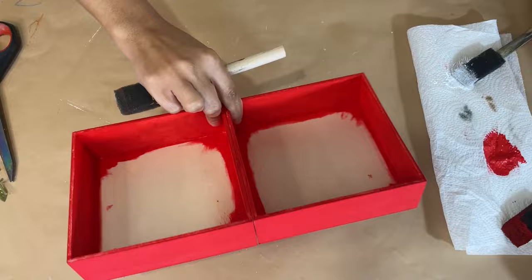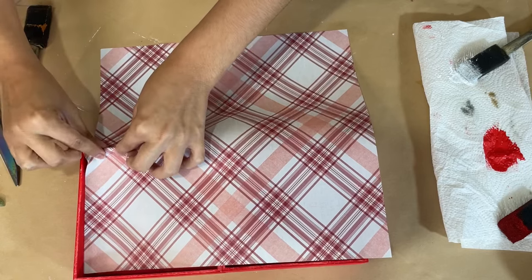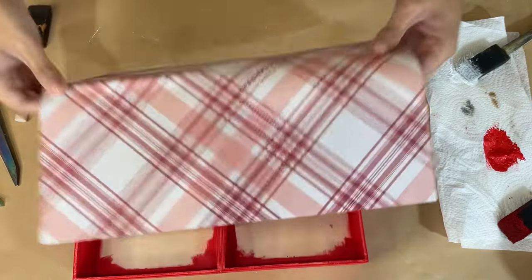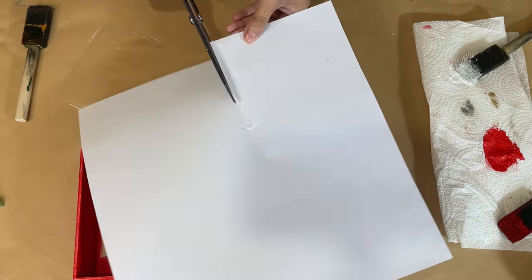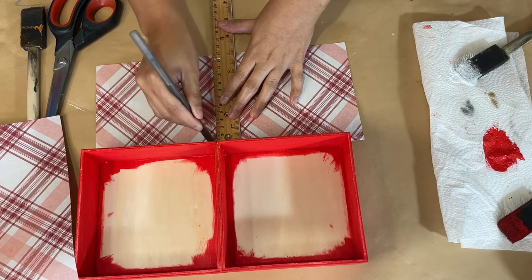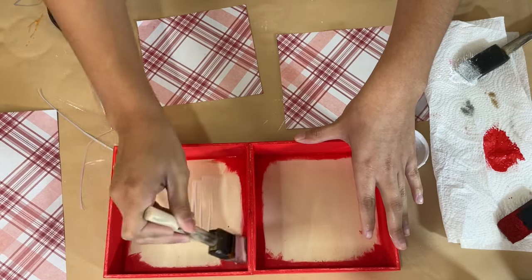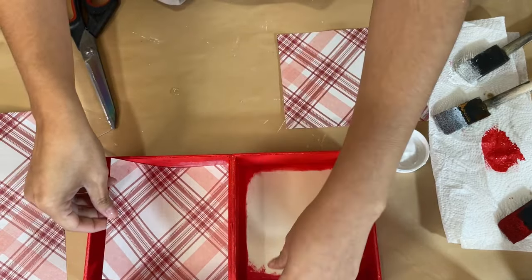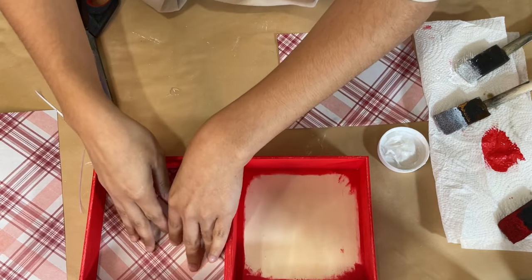Once it's nice and painted and dried, I painted everything except for the insides of the boxes because I want to add this beautiful plaid paper from a scrapbook pack at Hobby Lobby. I love how this one looks — it's perfect for this DIY. I'm just going to pinch it along the edge to see where I need to cut for the size, and then measure with my rulers so I can get the right size for the inside of the box. We're going to place this paper down using some Mod Podge to both sides. This paper went on pretty easy without any bubbles.